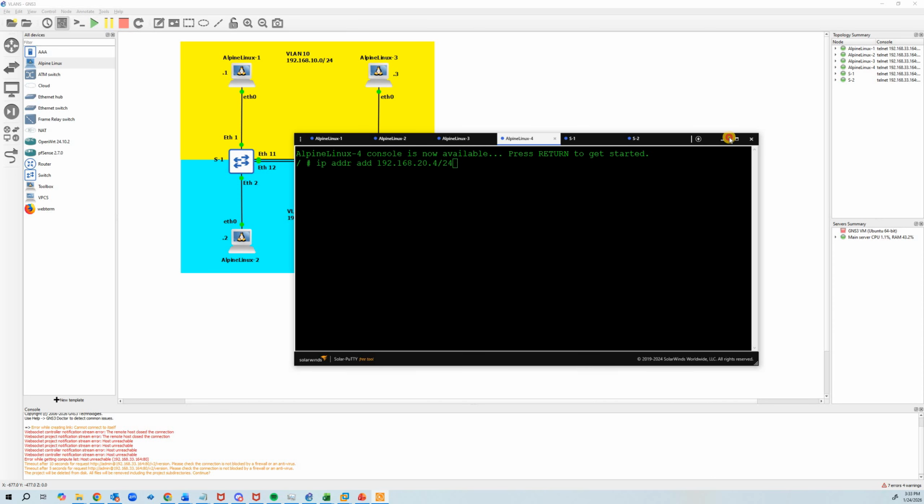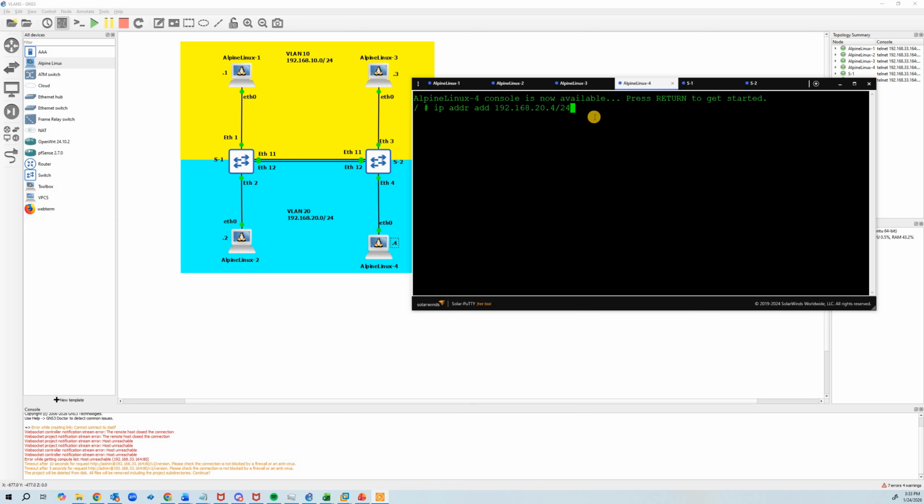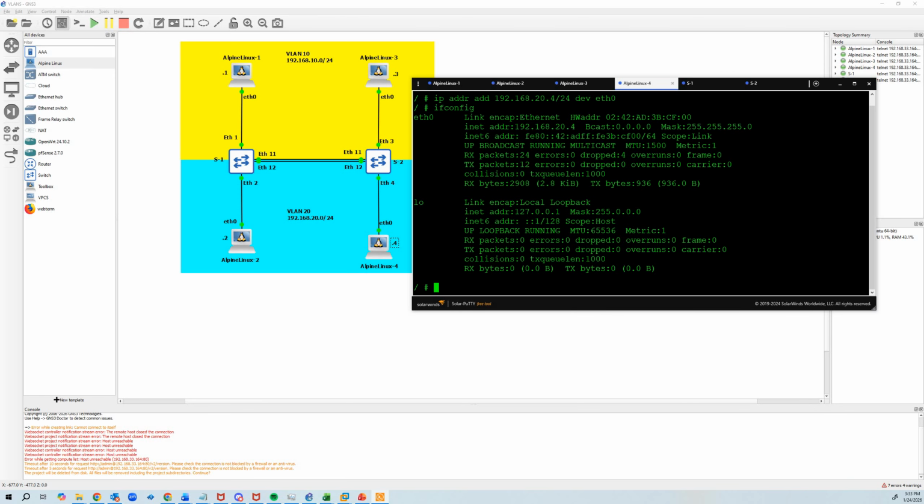Actually, I could move this over here a little bit so we can actually see the addresses. So all my addresses have IPs.